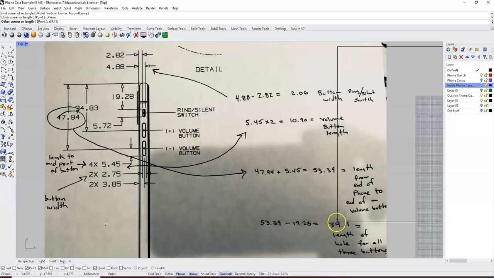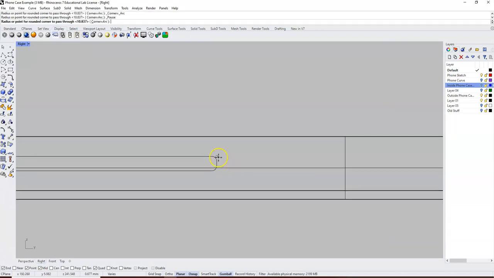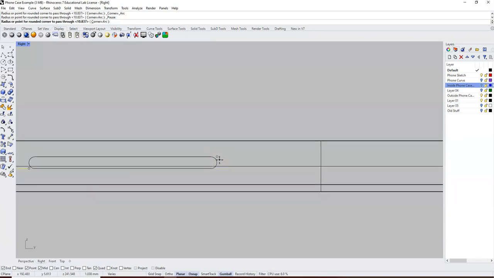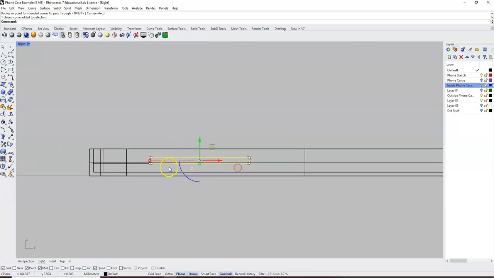So here's my 34.11 from the math we did, comma, 2.06. So I'm going to type in 2.06, enter. Now I have made this rectangle. Now you can see I can move my mouse and round over the radius here. I don't have an exact radius I want this to be, but I want it to be a small radius, so I'm just going to move my mouse until I see kind of a radius I like, and then I'm going to click. And now I have made this hole the size I need it in the place I need it.